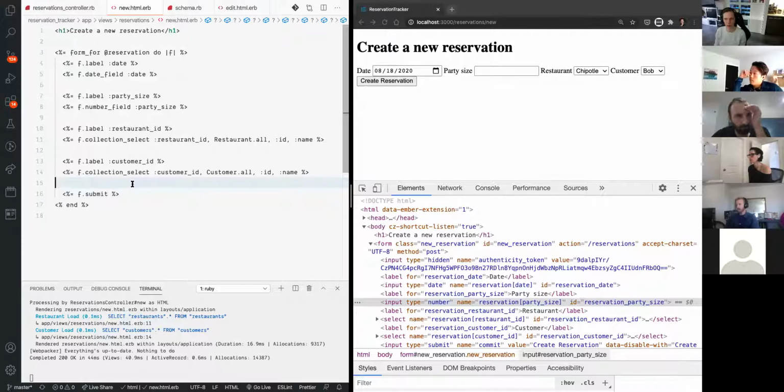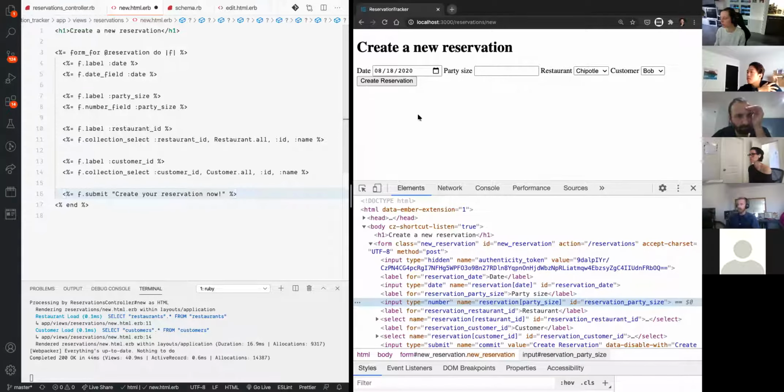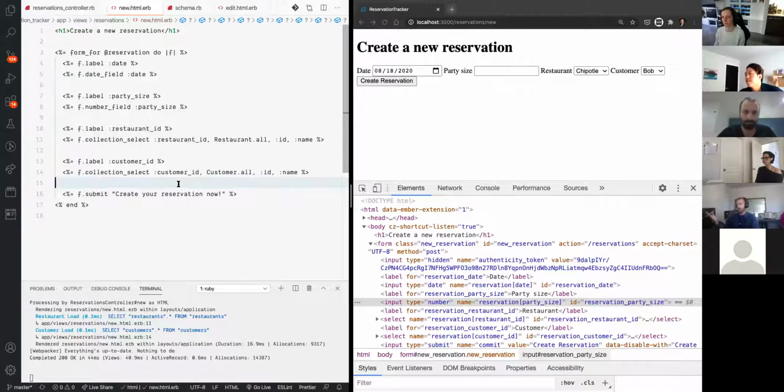Cool. Any other questions here? If we didn't want to have a drop down of the customer, we would just need to populate that as a label with the similar arguments. If you don't want to have a drop down for the customer, correct. So say we're on the phone with our customer, they want to make a reservation at any of the restaurants in our drop down, we would then ask the customer for their name in the form field. How do we tie that to the database? So that would be similar to what we have.